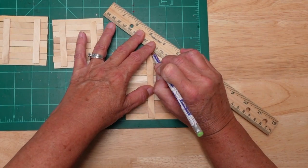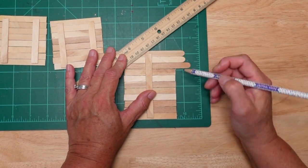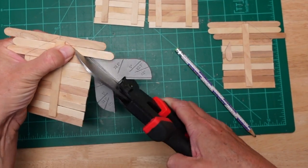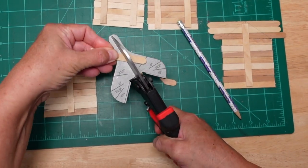I lined the ruler up with the center of the top to the top of the first 8 and drew a line. And I did that on both sides. I went to cut along the line and decided I need to go ahead and make it more stable. So I cut and glued a stick to each side.